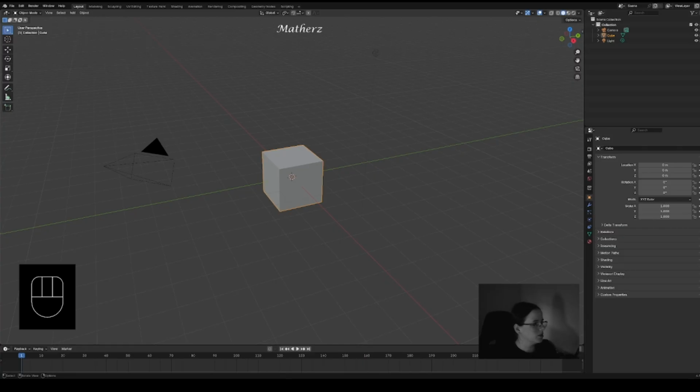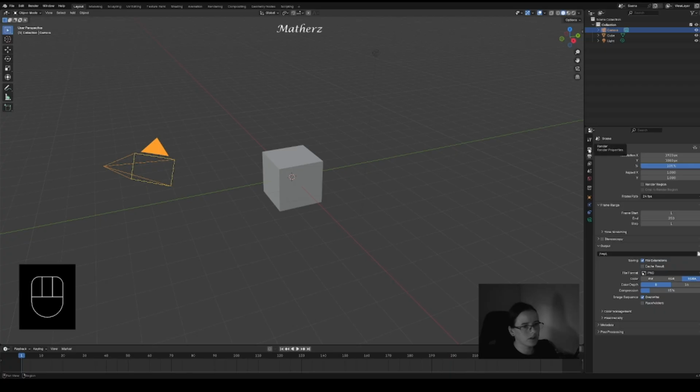So what I'm going to do with the camera in particular, just to begin here, I'm going to go over to the render options, and what you want to do is output. For your phone background, you're going to have to find the dimensions for your phone screen. If you Google your phone dimensions for your screen, it should come up with how many you need.